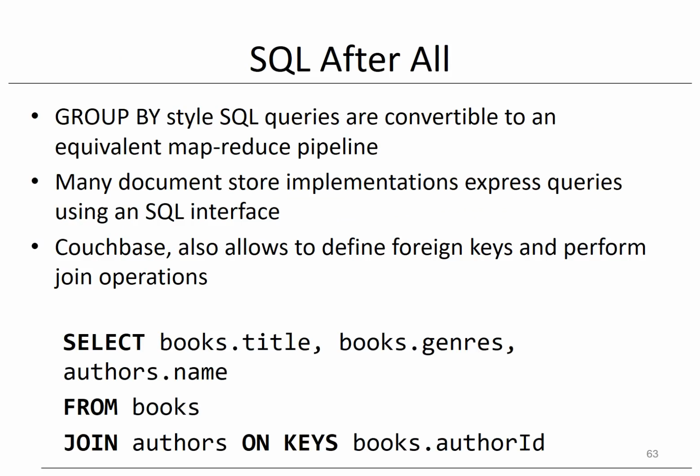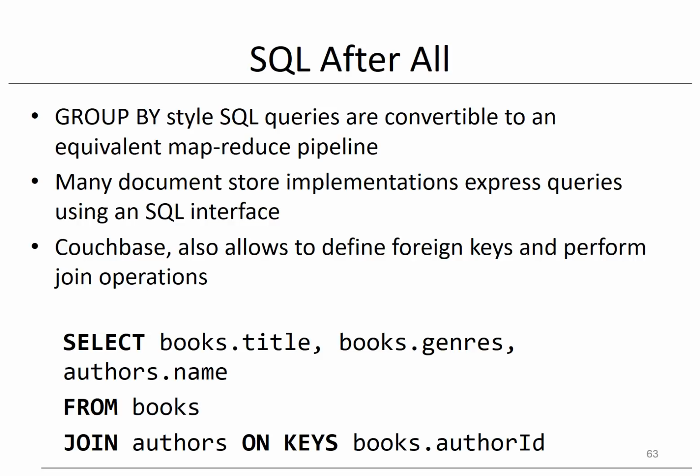Based on the MapReduce example shown above, it becomes clear that many traditional group by style SQL queries are convertible to an equivalent MapReduce pipeline. That is the reason many Hadoop vendors and document store implementations express queries using an SQL interface, most often using a subset of the SQL language, offering users a more familiar way of working rather than requiring them to think in MapReduce logic.